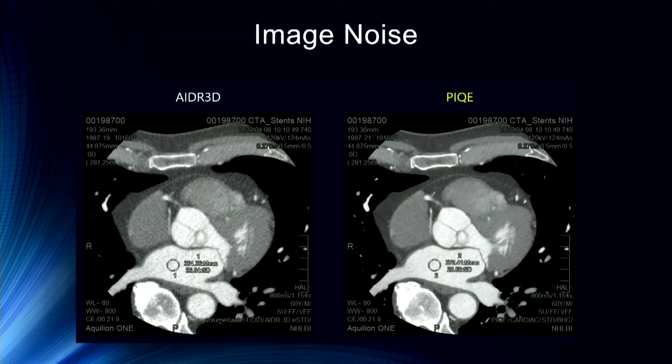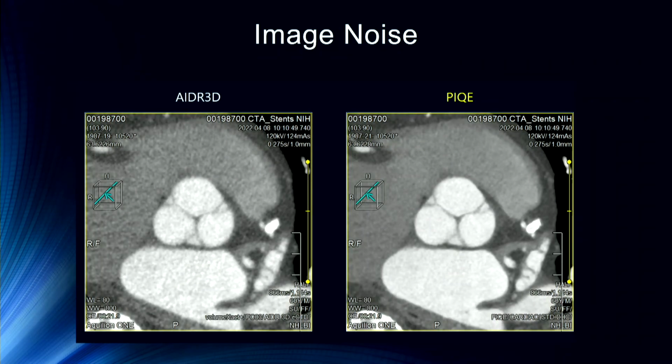This is a figure just to show you the amount of image noise. If we measure the image noise in the left atrium, the standard deviation is 30. Here it's 20. Visually, you can see that the images are crisper with less noise, and subsequently there's a higher signal-to-noise ratio as well. Now, if you look at a fine structure such as the aortic valve, again, left side is standard, right side is the new super resolution reconstruction.